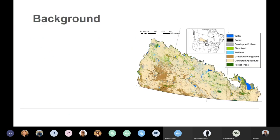Before I get into the details, I just want to give you a little bit of background information to make sure everyone has the right context. This figure here is showing the Canadian portion of what we call Bird Conservation Region 11, the Prairie Pothole Region. It's a very similar boundary to the PHJV boundary — the PHJV boundary extends a little bit further north up into the boreal — but it's a very similar border. It encompasses the open grassland ecosystems as well as the Aspen Parkland ecosystems in Alberta, Saskatchewan, and Manitoba.